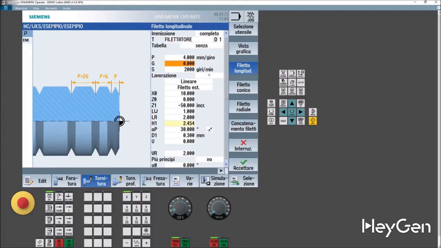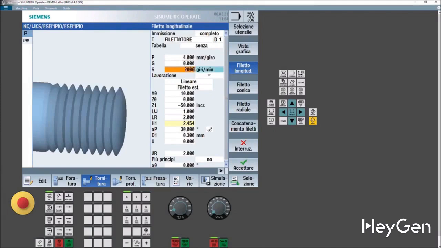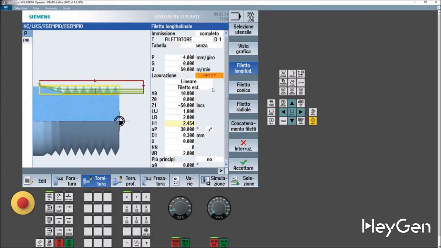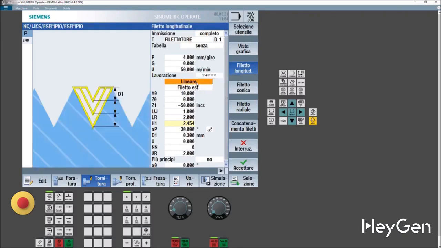Good. With each turn, our thread increases. No, our thread remains constant. At what speed do we want to thread? At 50 meters per minute. Machining, of course, roughing plus finishing in the thread is quite normal in turning. Work like this. Linear, a bit aggressively. So we want to enter first a bit more and then a bit less as we work. Or we can maintain the same depth of cut each time.